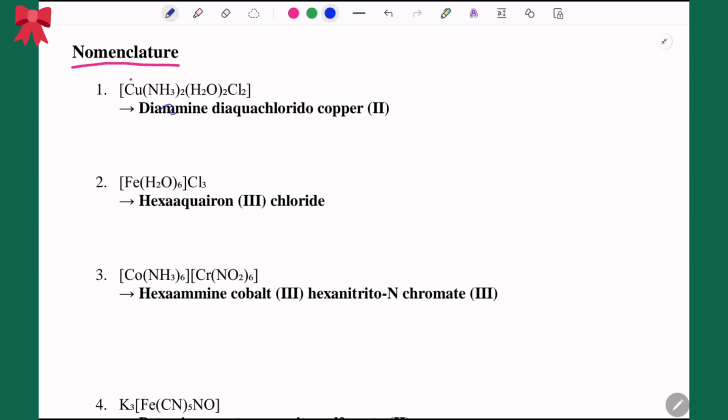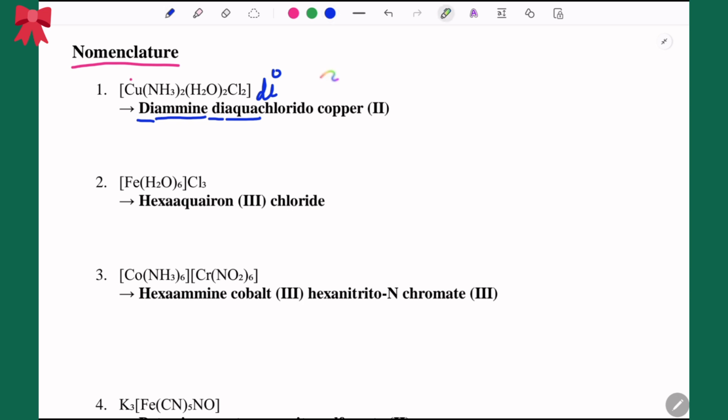So we begin with alphabetically placing the ligands, and they are actually placed alphabetically in the formula also. So we start writing diammine because ammonia will be called as ammine. So diammine. Water is also 2 times, but it is called as aqua. So it is diaqua. Di means 2. Mind well, there will be no space between them, so try to keep them very close. Then chloride is also 2 times, so we should write its name also as dichlorido.